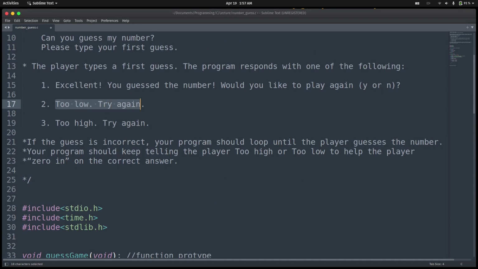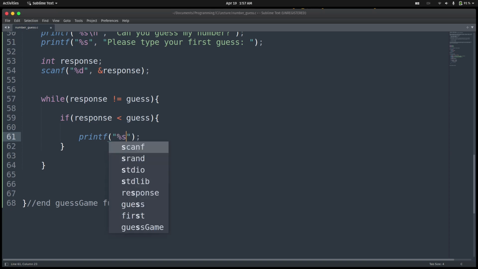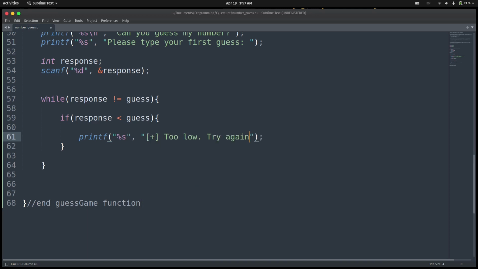So I'll just copy this, and then I'll come here and have my print format function, and inform the user. The number is too low, try again. Now the user will know that the number is too low, and it will assist the user in trying to guess the number correctly.